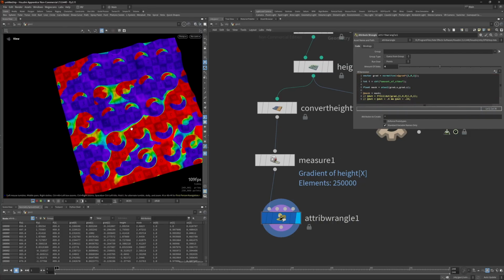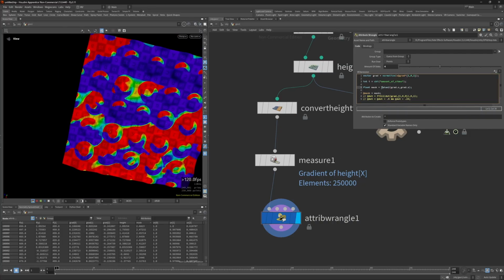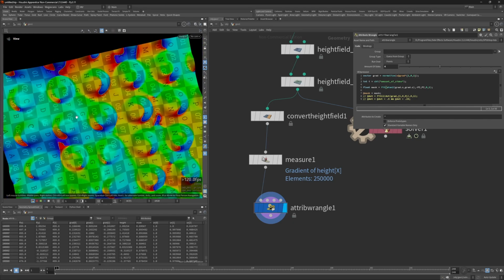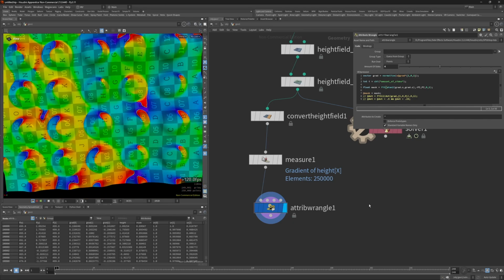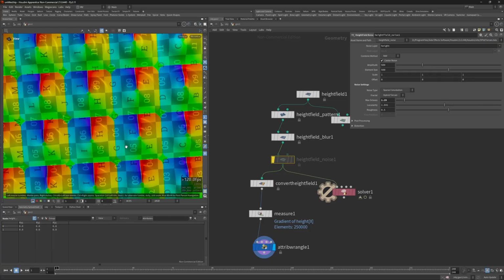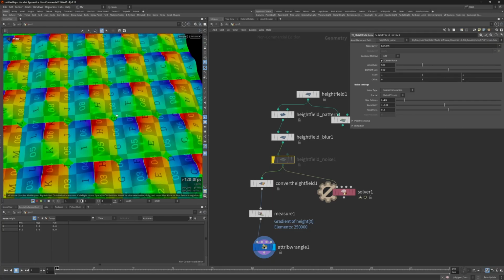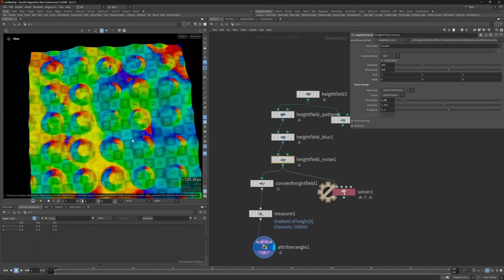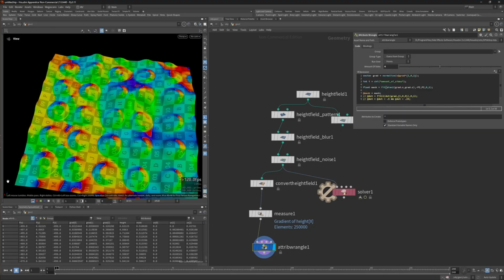But then we get a value from -pi to pi, so we fit it from -pi to pi to 0, 1. So then we have a value from 0 to 1. Then you can see here, if you would remove this noise, you get like a nice attribute around your circles, because it just grows from 1 to 0. But because of the noise, it's a bit distorted. We here have the mask.